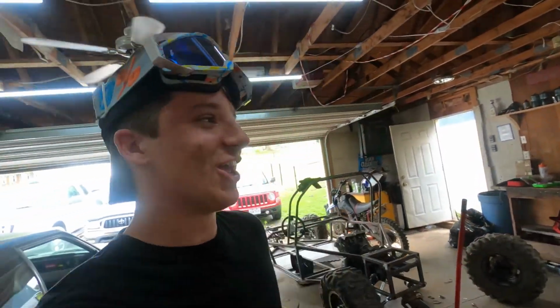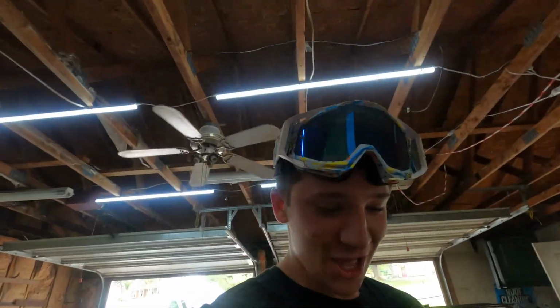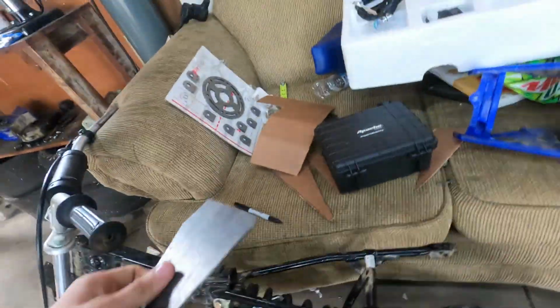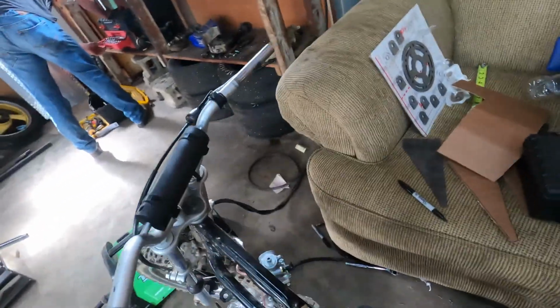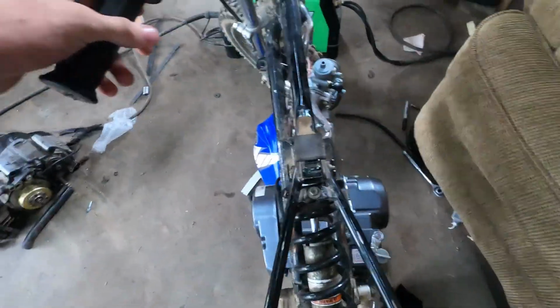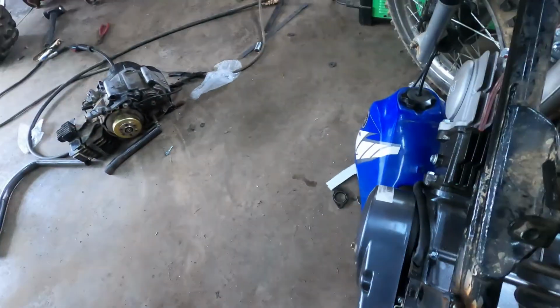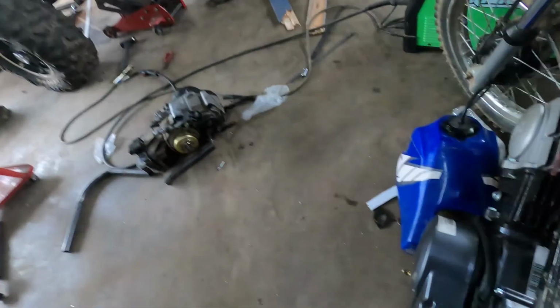What is going on? It's the 140 motor time for the PW. The 80's too small, so we gotta get bigger. Right now we're making motor mounts. So, we messed it up the first time. Owen messed it up the first time.